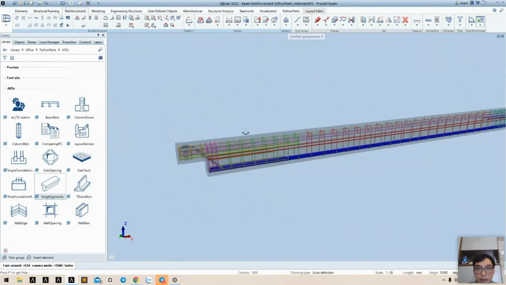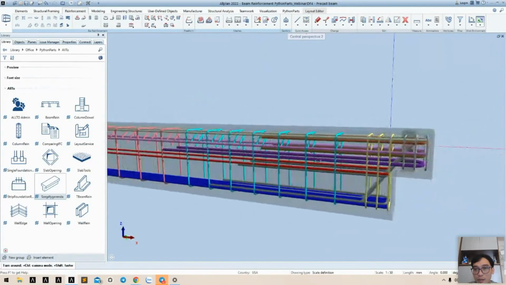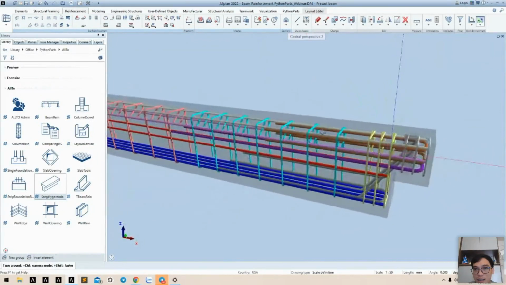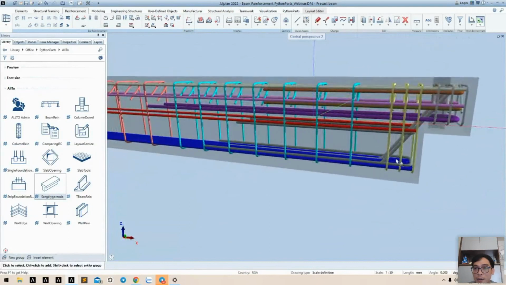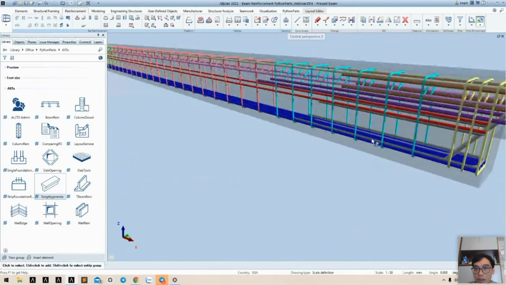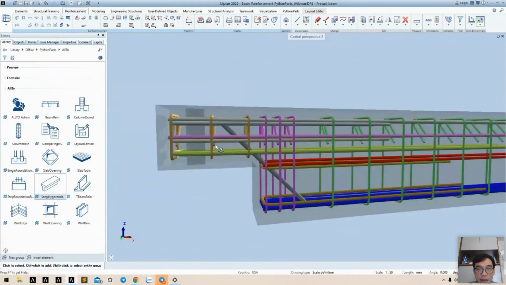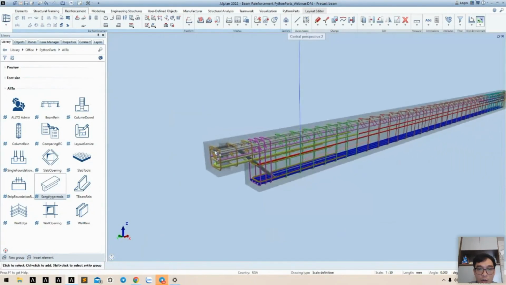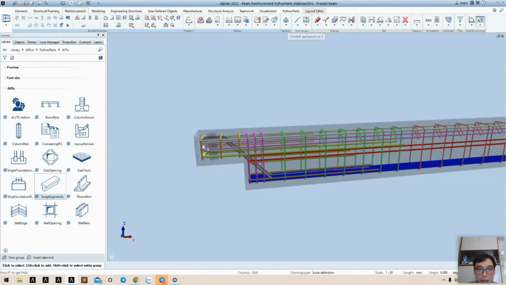You can see we can create reinforcement for this beam with just some clicks. And one more thing, the Python part can automatically recognize and create the inclined rebar. And you can see this is the inclined rebar with the top hook or not, based on the length of the two heads, as you can see.